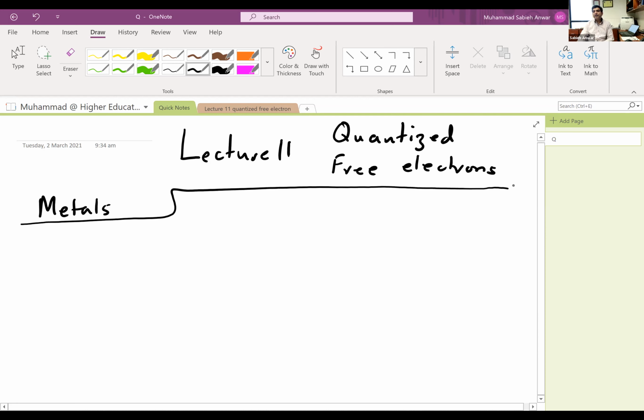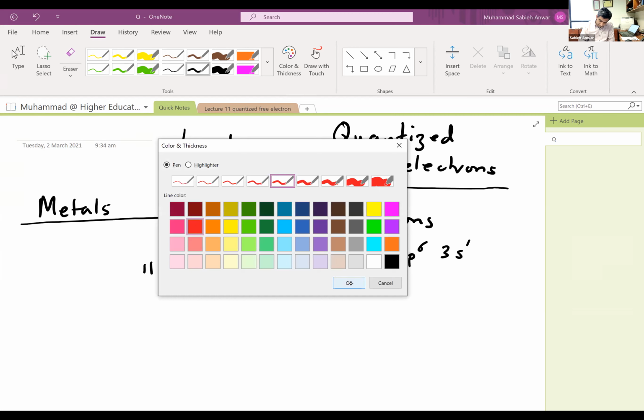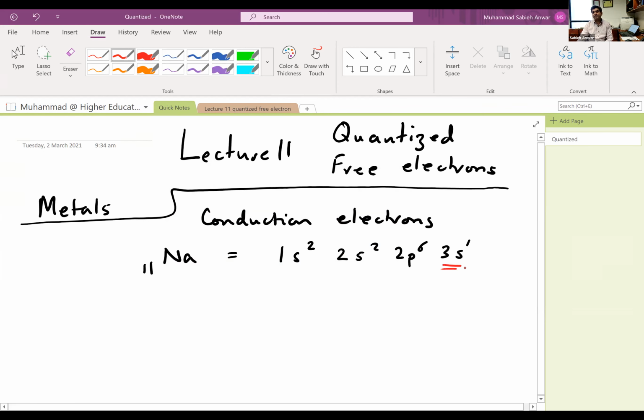Now consider some metals and just consider the conduction electrons. And these are the electrons that are in the outer shell of the atom. For example, sodium, which has 11 electrons. It has an electronic configuration 1s2, 2s2, 2p6, 3s1. So if you look at this 3s1 electron, it's a single electron. It's in the valence orbital, the outer shell. This electron can get out from the atom. The atom will be ionized. A positively charged core will remain.